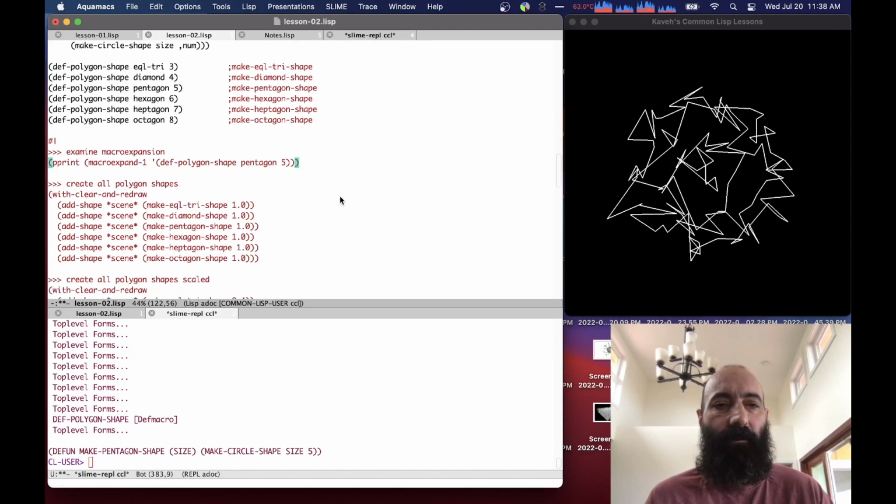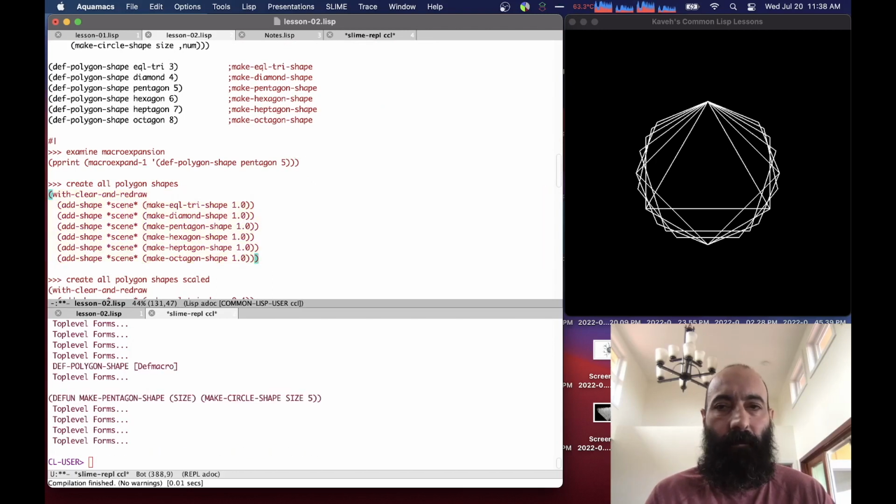So if I do that, and I gave them all the exact same radius, you can see that you get this kind of psychedelic looking thing where you have a triangle in the middle, and then a quad, and then a pentagon, hexagon, heptagon, octagon, etc. They all have the same radius, so they're all basically on the same circle.